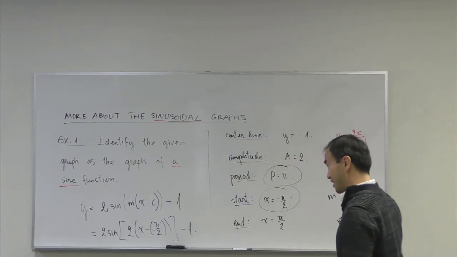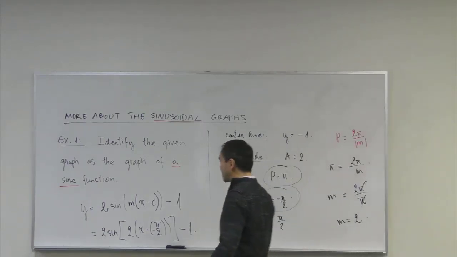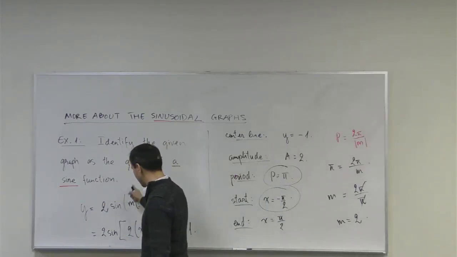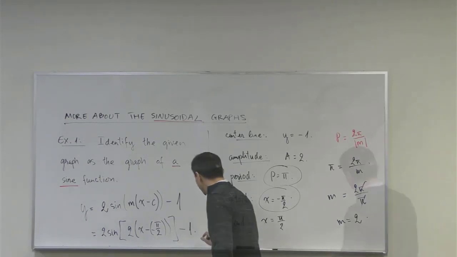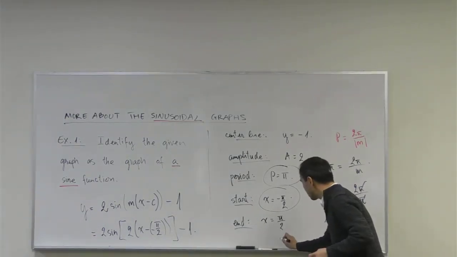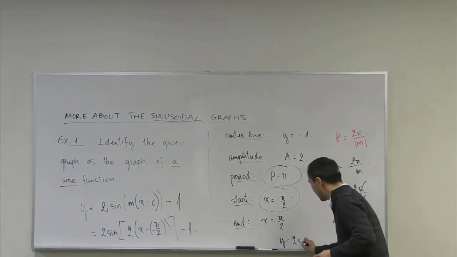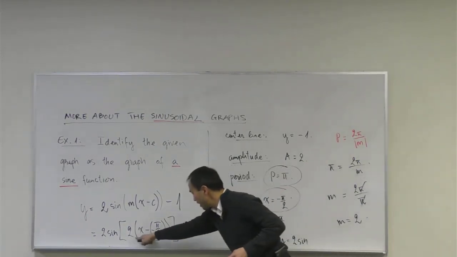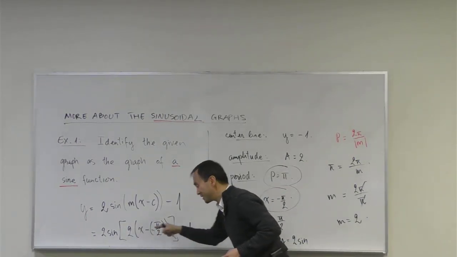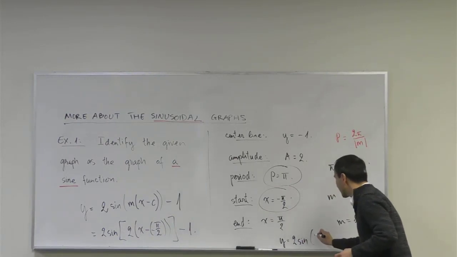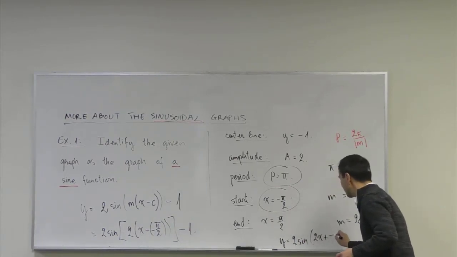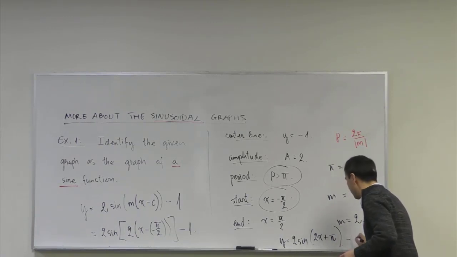So I'm saying that among so many sine functions you can write, one of them is like this. The function we're looking at is y equals 2 times sine of (2x plus pi), close parentheses, minus 1. So where did all that 2x plus pi come from?